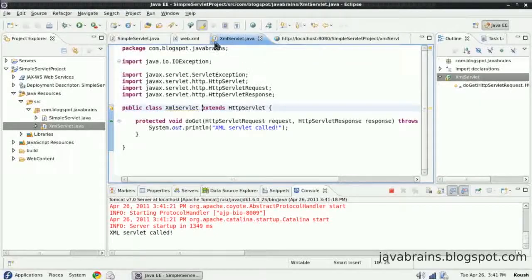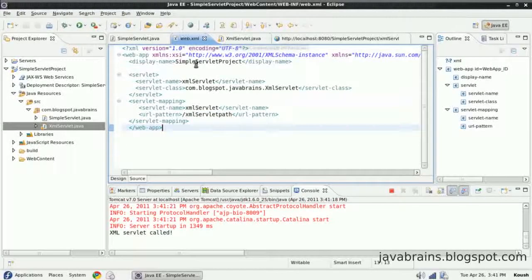So what's happening here is very similar to what we did in our earlier tutorial. Instead of having an annotation here, we moved the configuration to the web.xml file, and Tomcat reads this file also to get the information about what servlet to run when a particular URL is accessed.